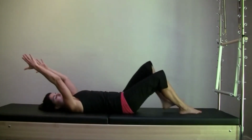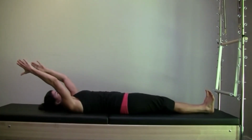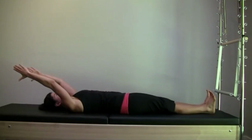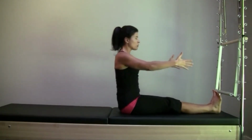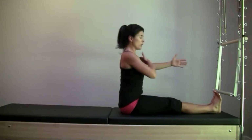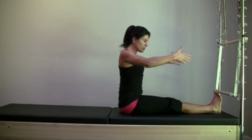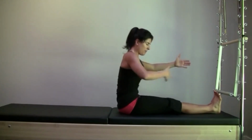The full roll up, your legs will be long, feet are flexed, arms floating at forehead level, ribs pulled down. Inhale to prepare. Bring your chin to your chest, swing your arms, come all the way up, shoulders roll back. You reach your breastbone forward, not your arms. Those shoulders stay back, but reach your breastbone forward.